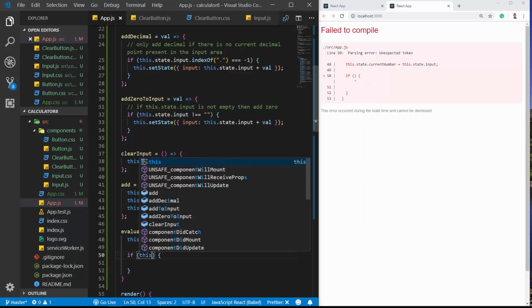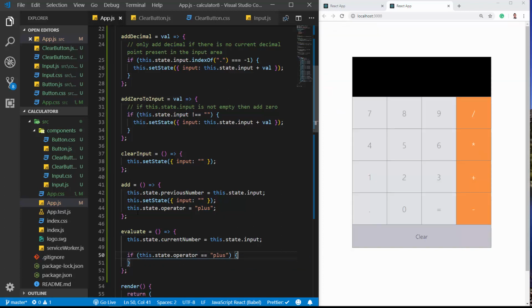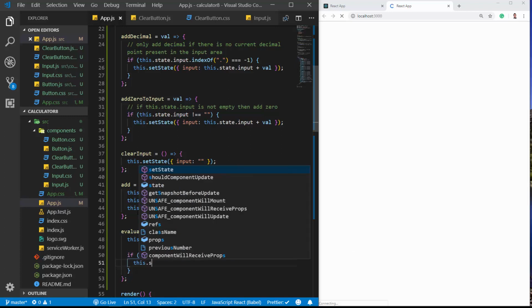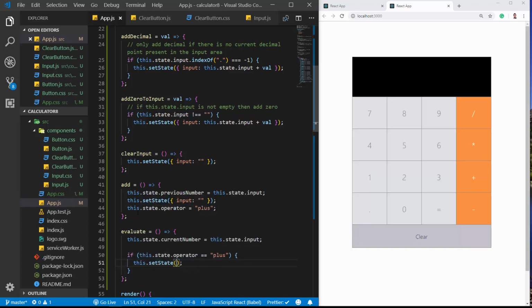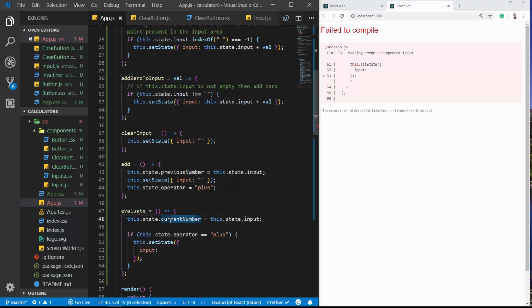And if this.state.operator is equal to a plus, then this.setState, input is equal to, and we're going to use the previous and the current number. Here the current number is going to be the new one that we just entered, which is from the input area, which is fresh.